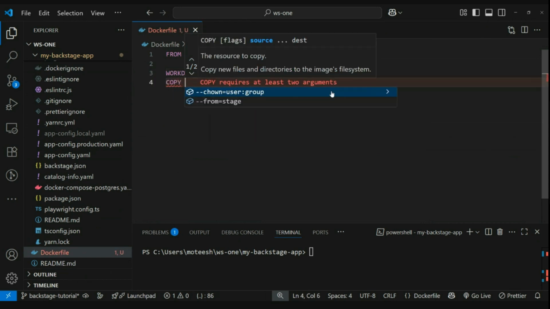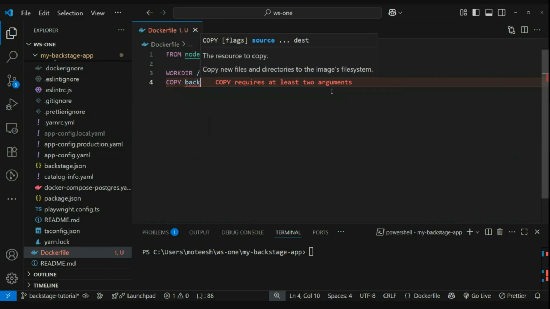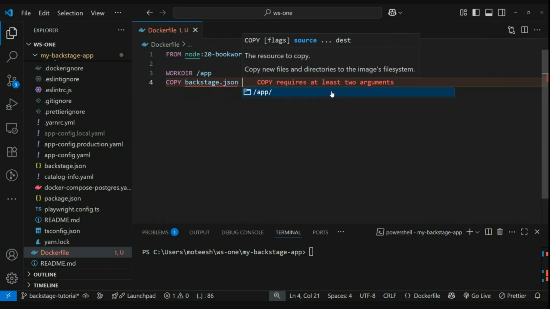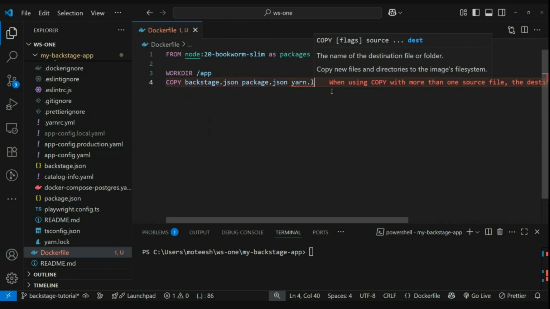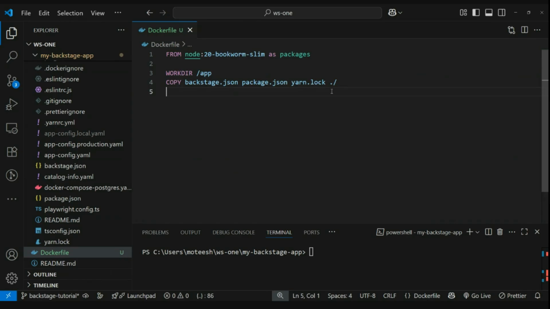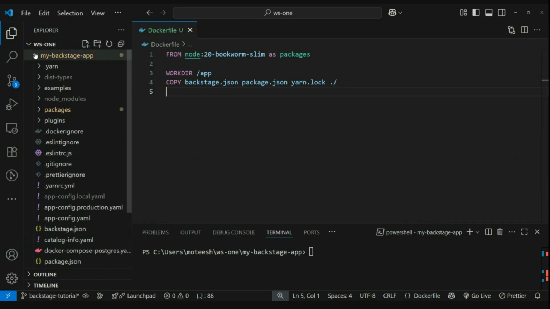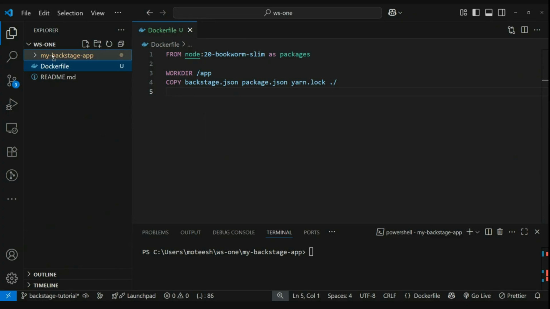We will copy backstage.json, package.json, and yarn.lock to the current work directory. I think we need to put this inside my backstage. We'll move this file to here.